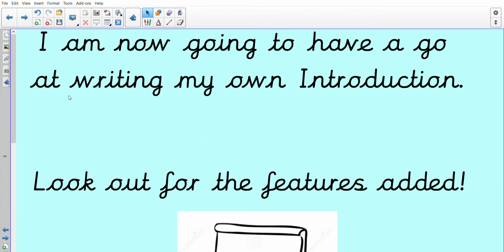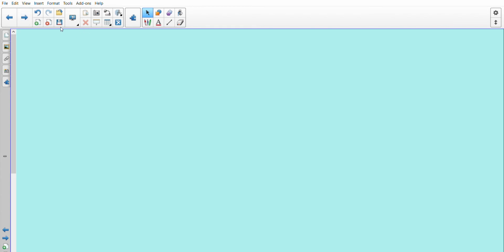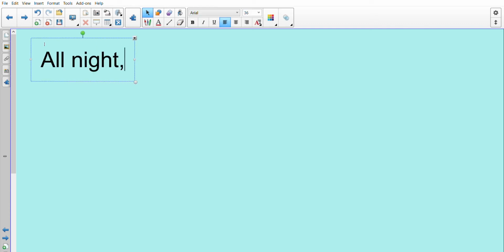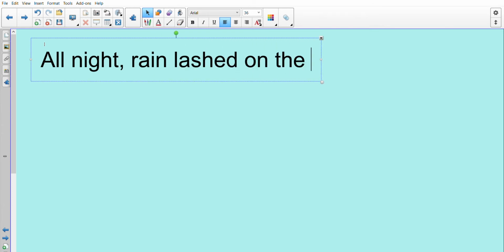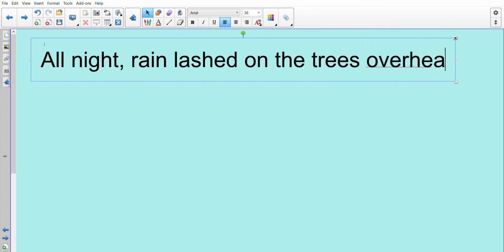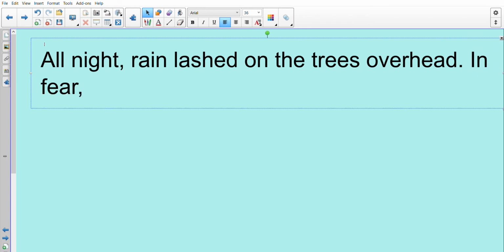Right, I'm now going to have a go at writing my own introduction to give you some tips on how you could write yours. So, I'm going to start with a nice fronted adverbial. So, all night, comma, rain lashed on the trees overhead, full stop. In fear, comma, and I'm going to call my main character Poppy.